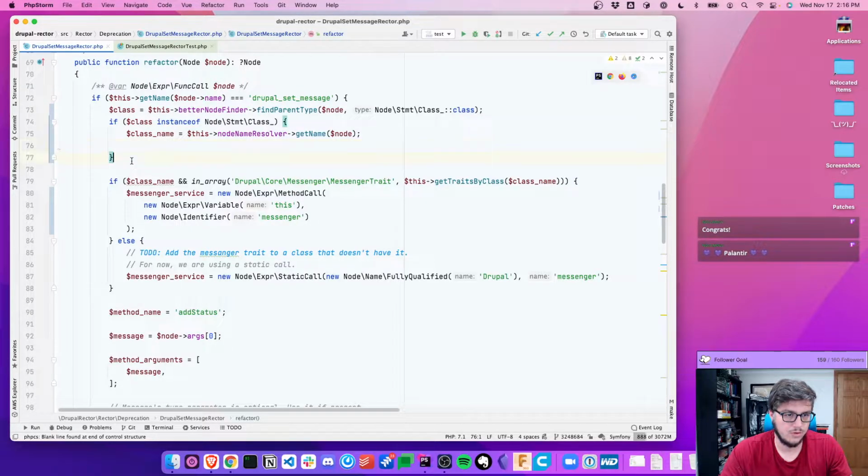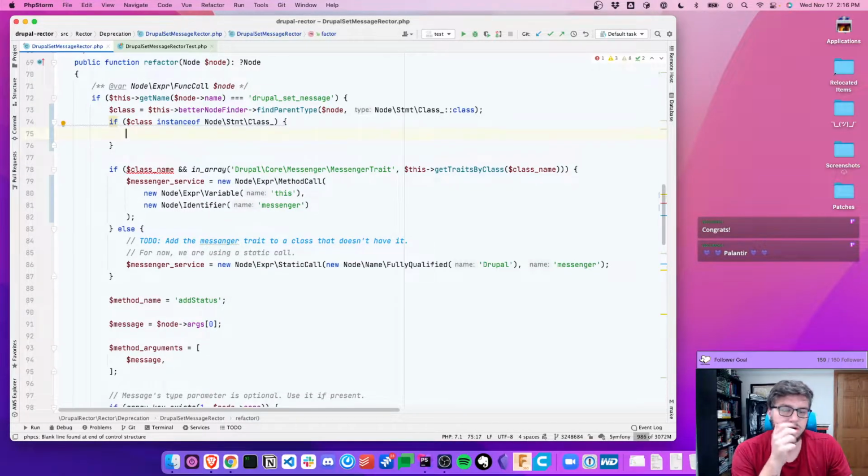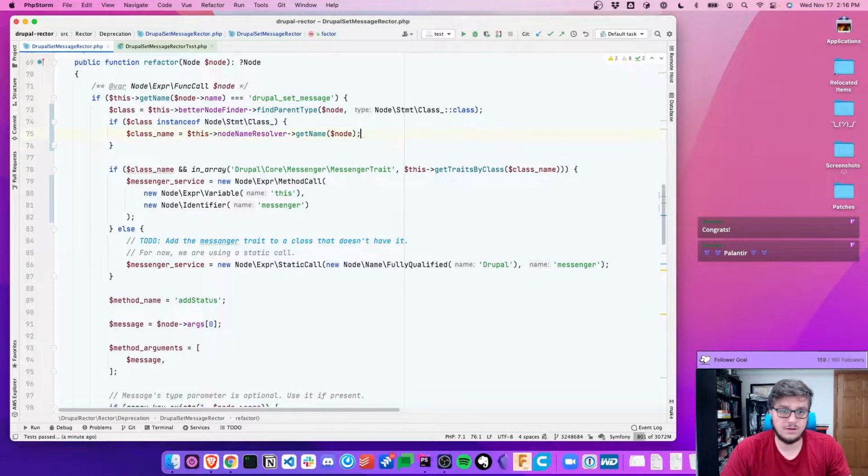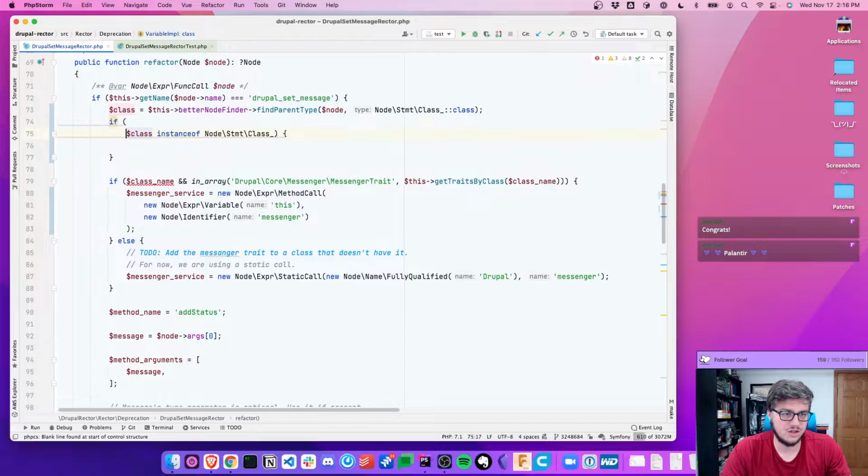So we move. So if we have a class, so we need to rearrange this logic.